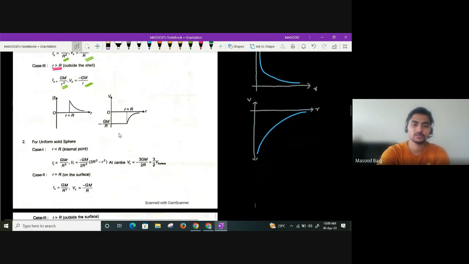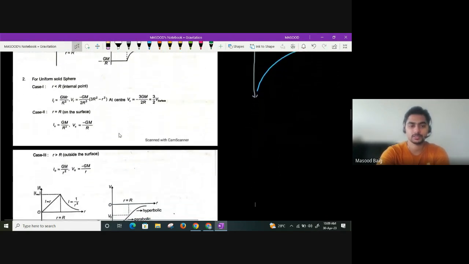Let us talk about a uniformly distributed solid sphere, guys. Uniformly distributed solid sphere means mass will be distributed in its volume. So there is mass present inside. If we consider inside the solid sphere, it's a very important formula. Field will vary as GM by capital R cube into small r. It is directly proportional to r. In the same manner, potential is a very, very important definition, guys. The formula for potential inside the solid sphere is very important: minus GM by 2 capital R cube into 3 capital R square minus small r square.